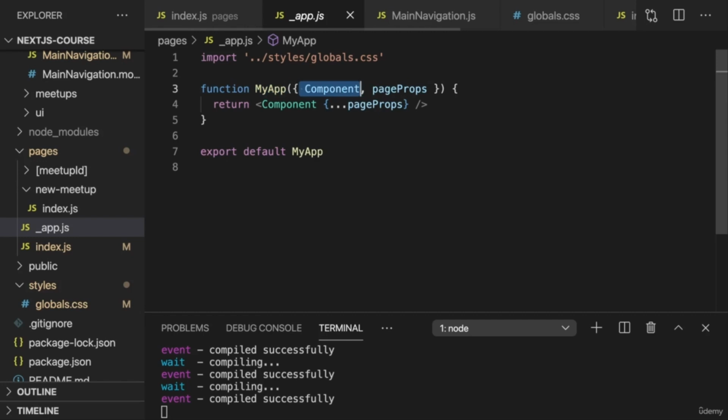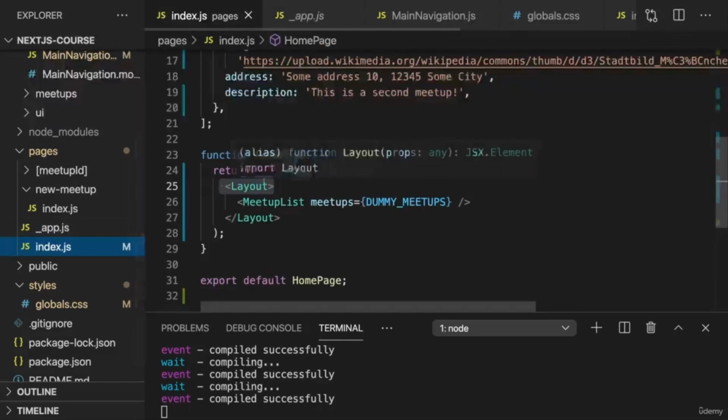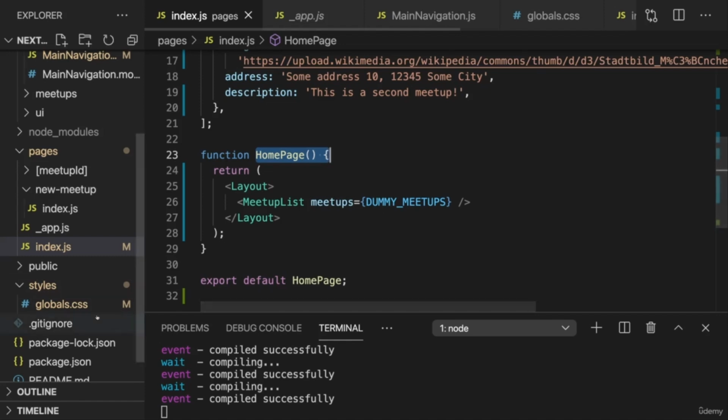And Component is a prop that holds the actual page content that should be rendered. So it will be different whenever we switch a page. And pageProps are specific props our pages might be getting. And at the moment, our pages are not getting any props at all, because at the moment, we have no source that would provide such props. But that is something we're going to change.